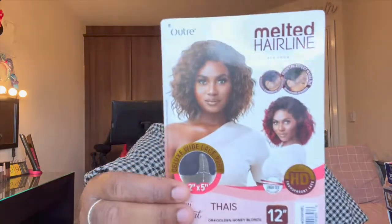Right guys, so let's get into the wig you've just seen in the thumbnail. I forgot to get the card out. It's an Outre wig, part of their Melted Hairline Collection. I'll link the playlist at the end. It has a standard frontal effect hairline, no plucking required. It's got HD transparent lace, a deluxe wide lace part, 2x5, and it's 12 inches. I have it in a star, and the colour I have it in is DR4 Golden Honey Blonde. That's the wig.